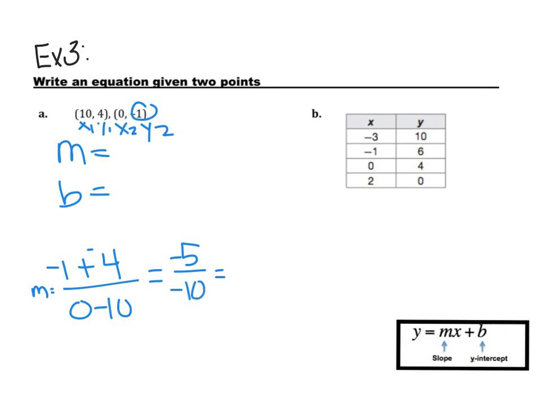So now let's look at this. I have two negatives. The two negatives make a positive, and then I'm going to simplify that to just 1/2. So my slope here is equal to 1/2. My y-intercept, remember that the y-intercept is where x is 0, and notice I do have that here. Our y-intercept is -1. So I would write this equation then. The slope is 1/2, that goes with our x, minus 1.